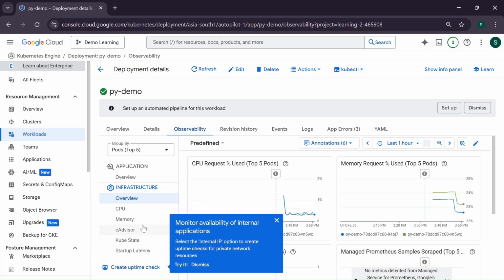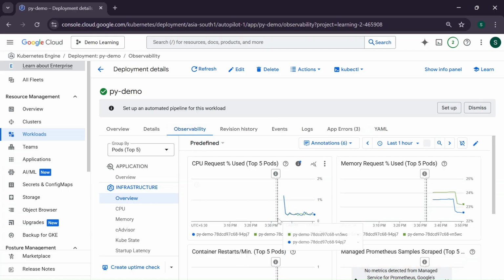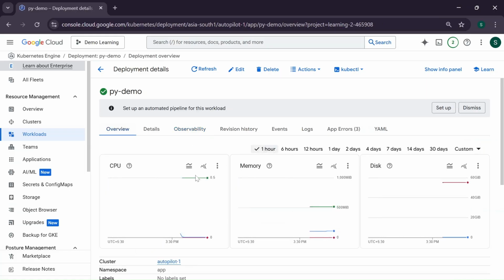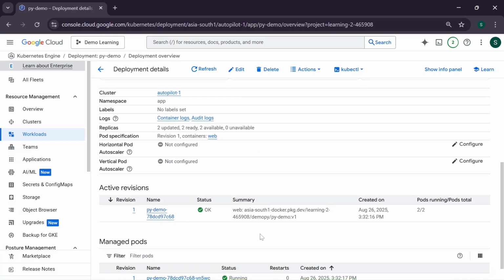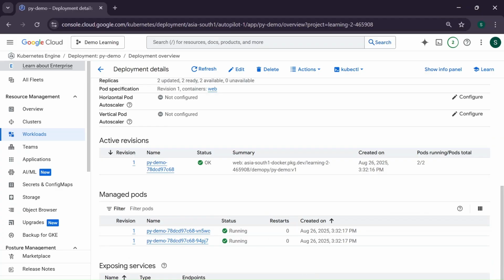So this is some information that will be useful if you have to debug or understand if there is anything wrong. But for now, it's important to see that we have our pods running here.